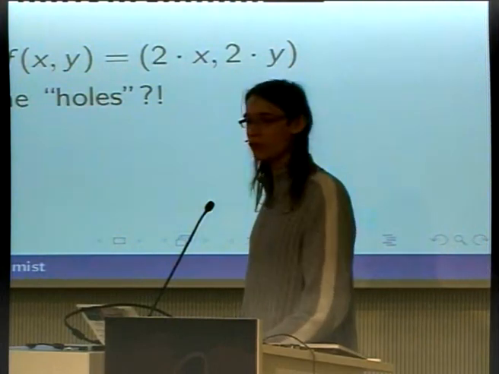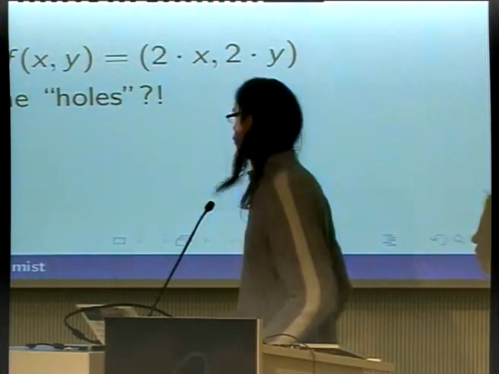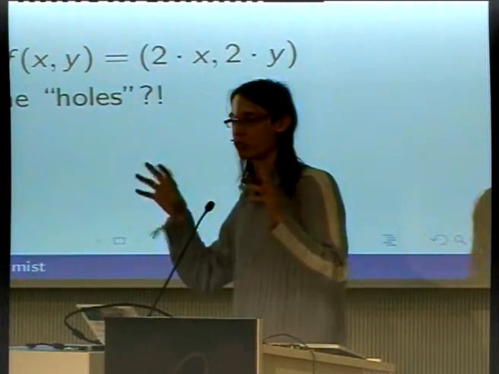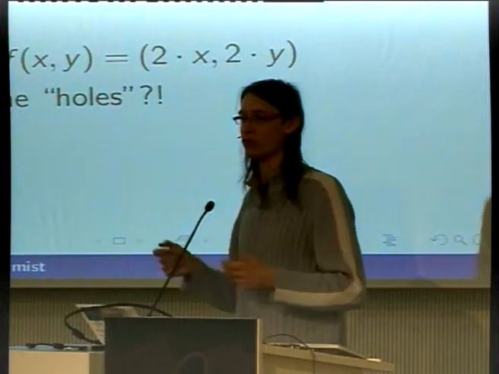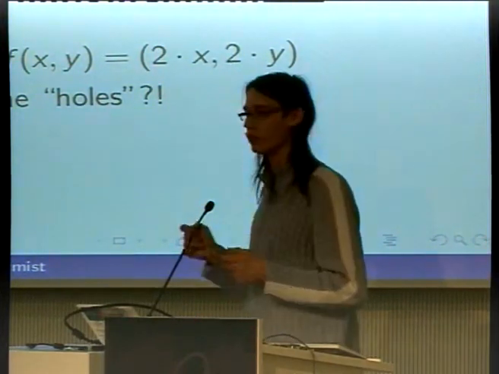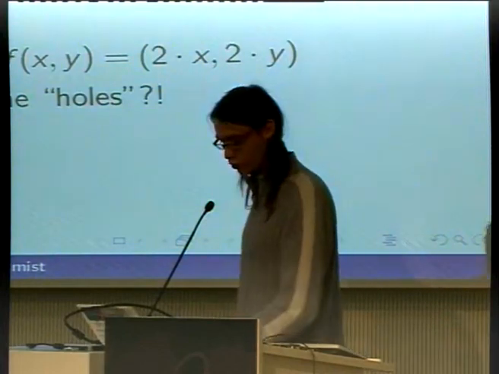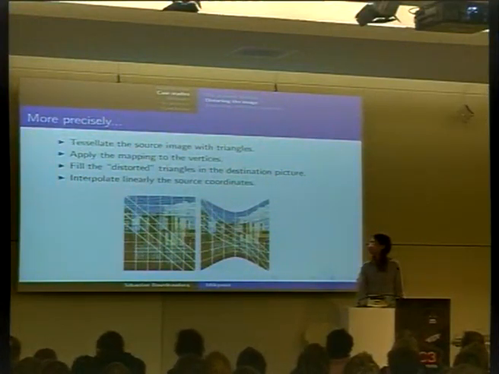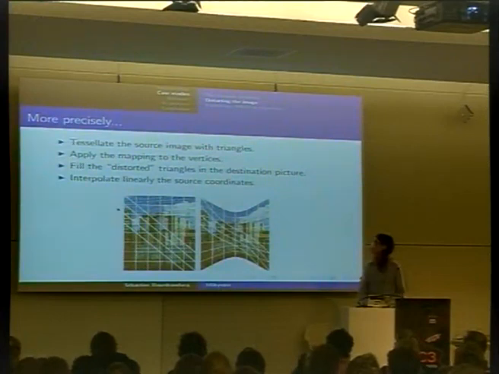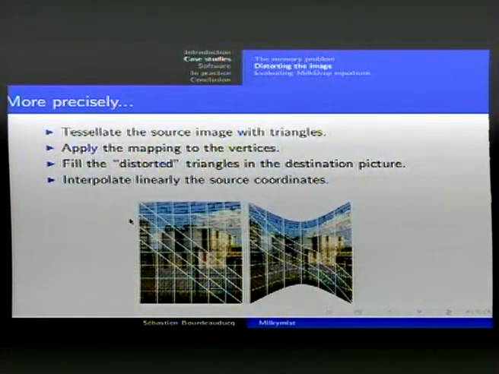So what I'm doing, and what graphics cards do, is called tessellation. You cover the image with squares, and then you distort these squares, and you have a primitive for distorting squares or triangles in the hardware. What I'm using is a triangle strip. So I tessellate the source image with triangles like this. Then I apply the mapping at each cross point in the grid here. And then some unit will draw each triangle in the destination image here. So that's basically linear interpolation to fill the blanks in the image.